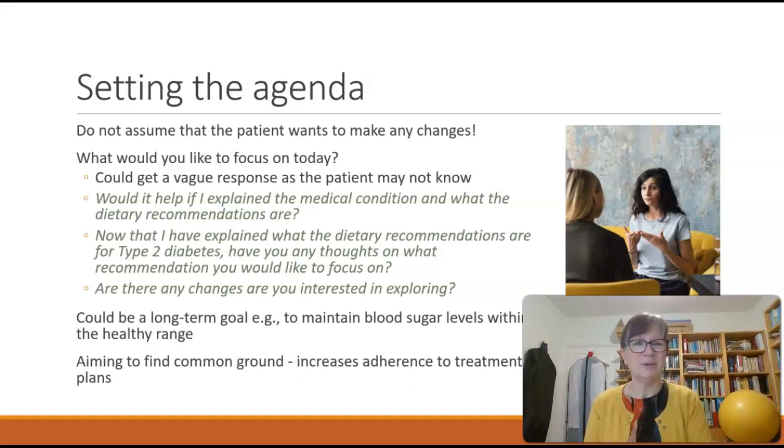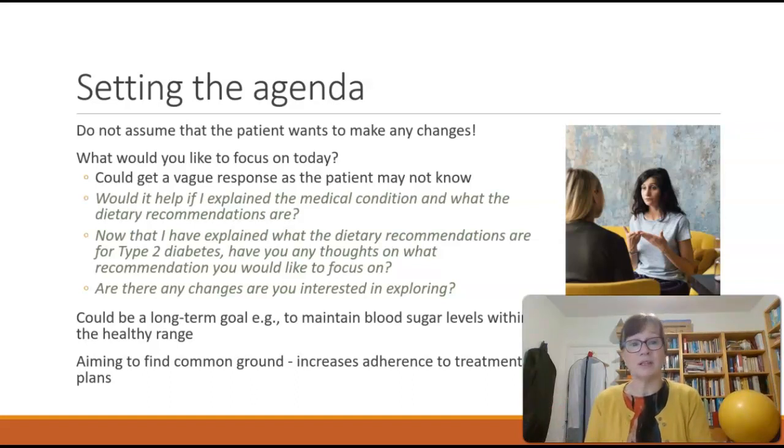I don't really know. I don't know because they don't know enough about the condition or the dietary aspects of that condition. So we might have to take a step back before getting our agreed agenda. So it might be that we have to say, well, would it help if I explained the medical condition and what the dietary recommendations are? Because sometimes the service user will have very little knowledge of their condition and the dietary recommendations.